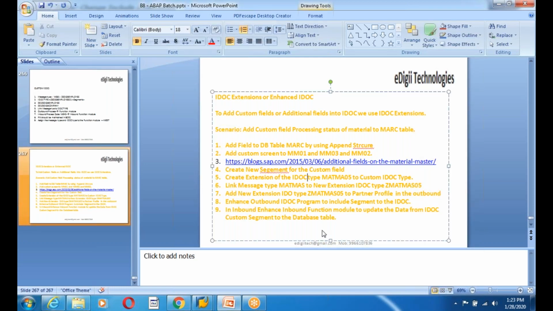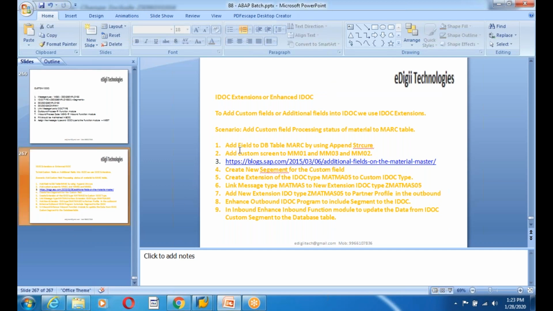And tomorrow we are going to start the message controlling concept, guys. And also today we have seen one more interesting debugging. I have entered the values into the database table, guys. In SE16, I entered the values in the debugging mode.